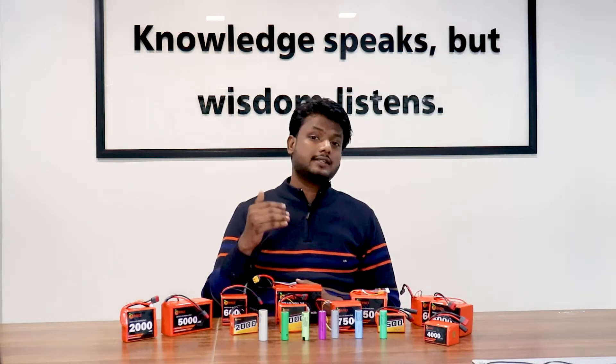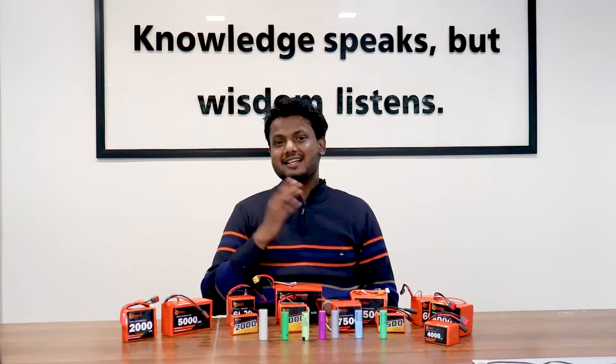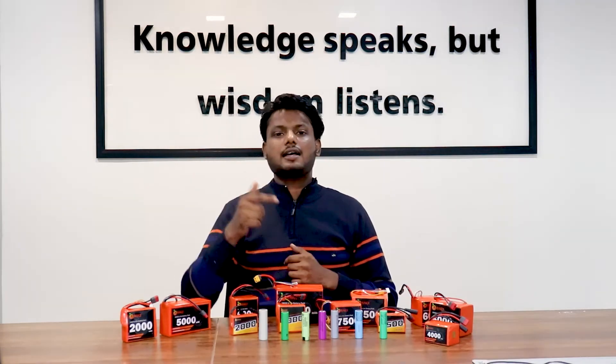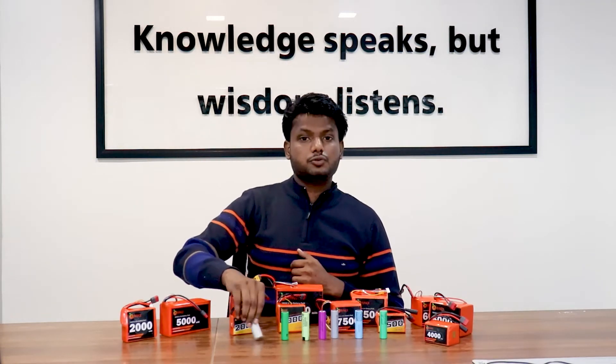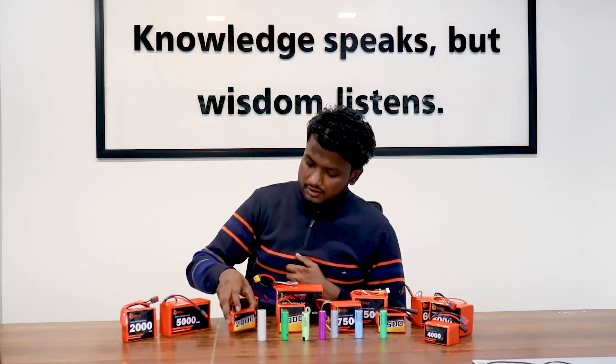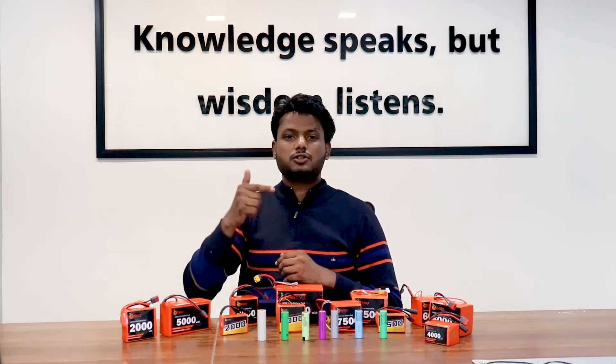Let's talk about all the precautions you should know before using lithium-ion batteries. First, keep them away from any kind of heat — direct sunlight or any kind of fire — as it could hurt you or damage the battery. Second, keep them away from children, as children could hurt themselves if they don't know what they are dealing with. Third, protect these batteries from any kind of external physical damage, as this could cause a fire. Last but not least, use a BMS before using any lithium-ion battery. Fortunately, Orange batteries come with an internal BMS for two-cell or greater battery packs, so you don't have to install it manually.